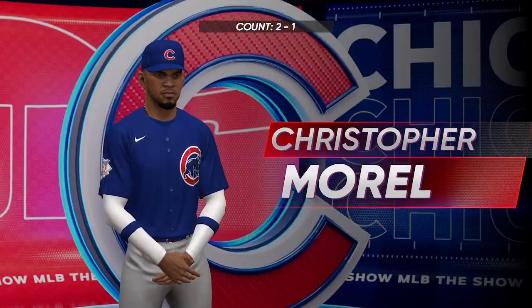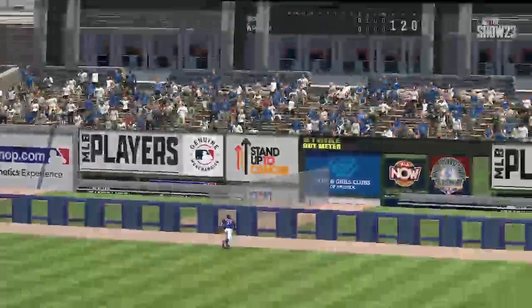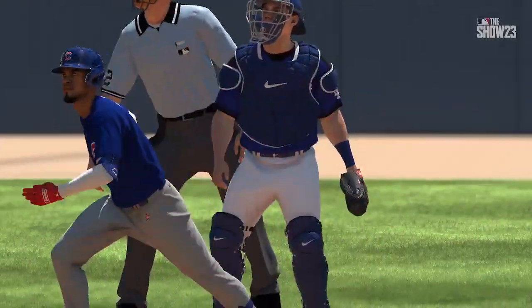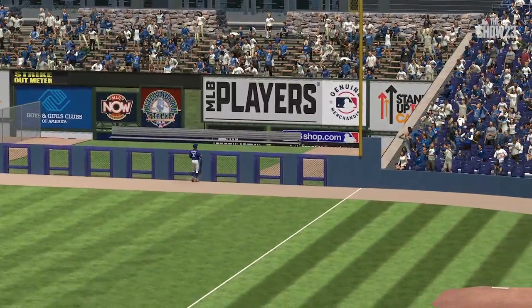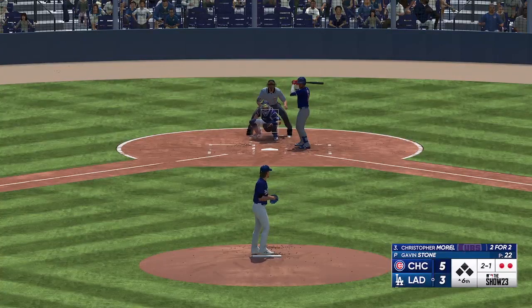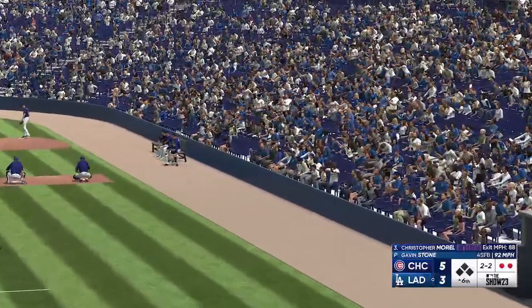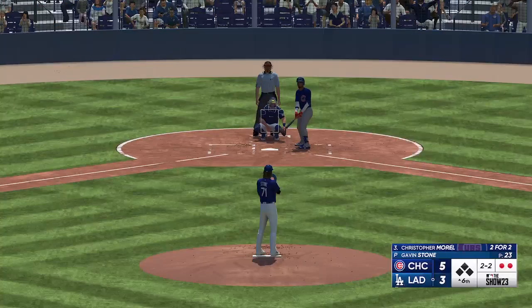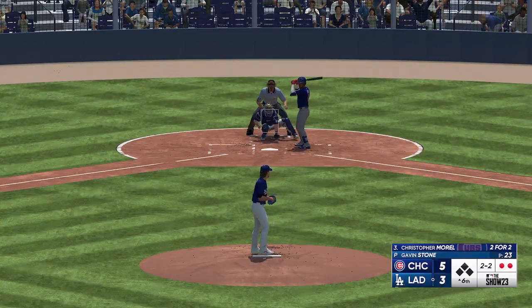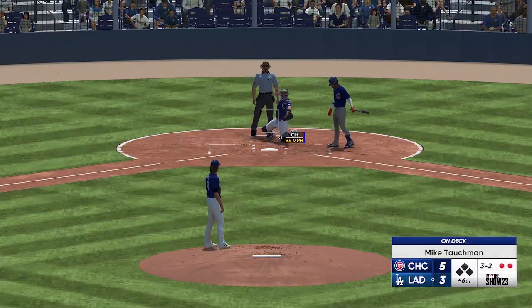The third base. So up now for Chicago, Christopher Morel. And the way he's going in this one, we've been waiting for his spot to come around again. All right, listen, everyone. Stop what you're doing right now. This guy's got two home runs already. Now he's going for number three. The 2-1. And that one fouled off. Here's a 2-2. That's down and in. Three balls, two strikes.